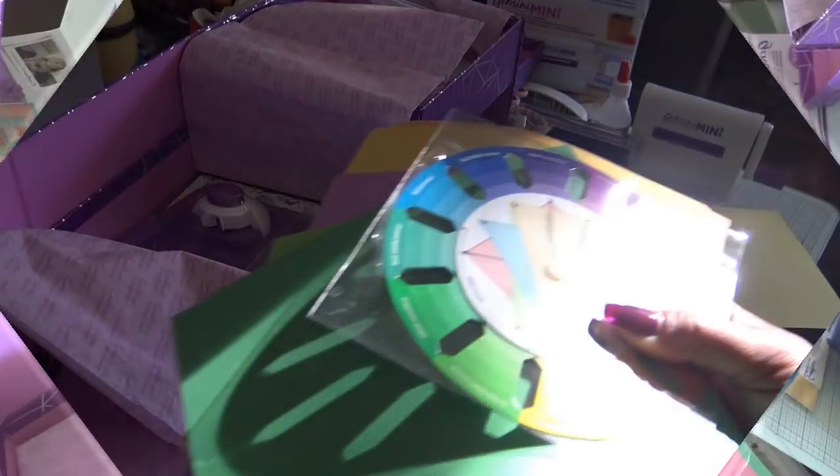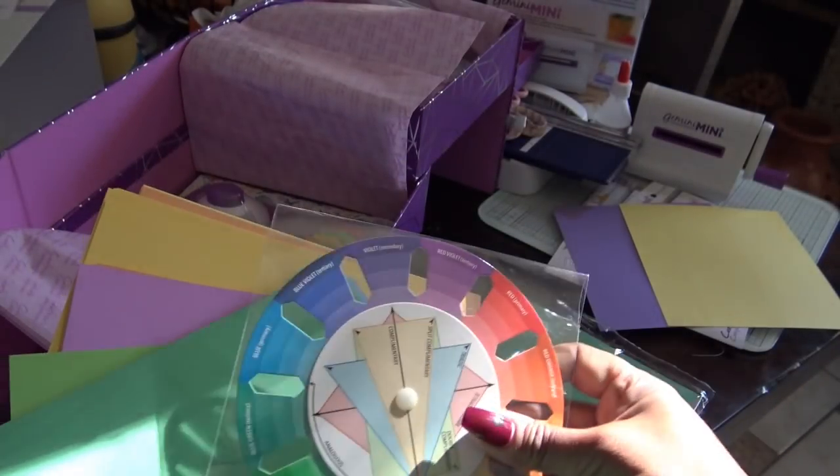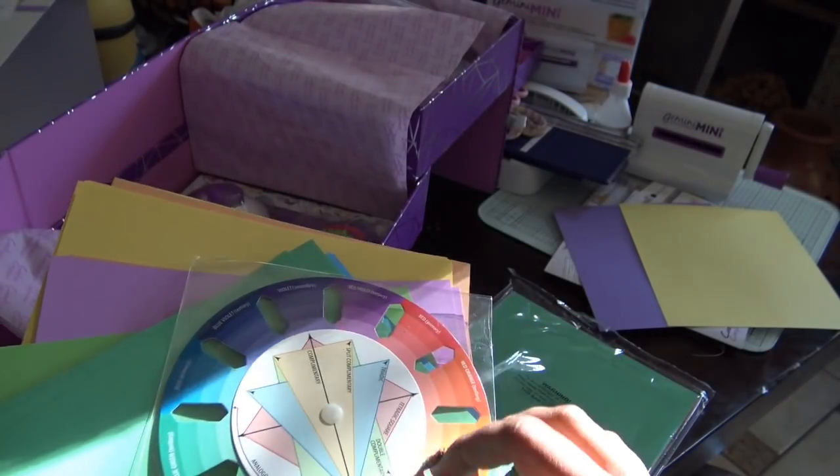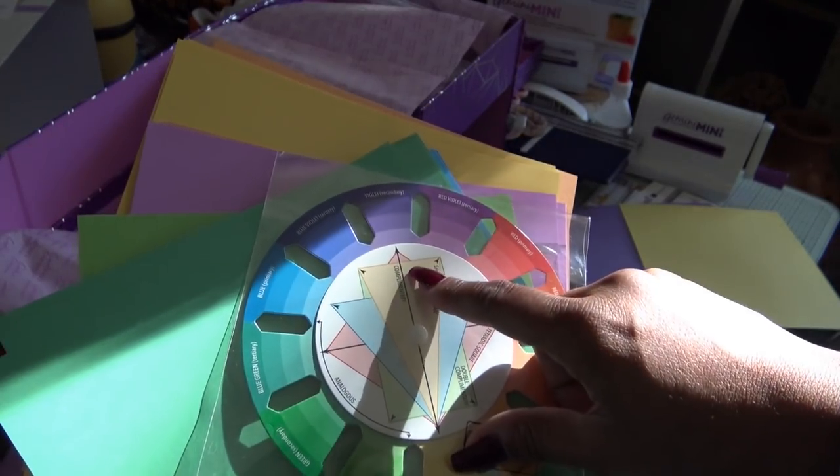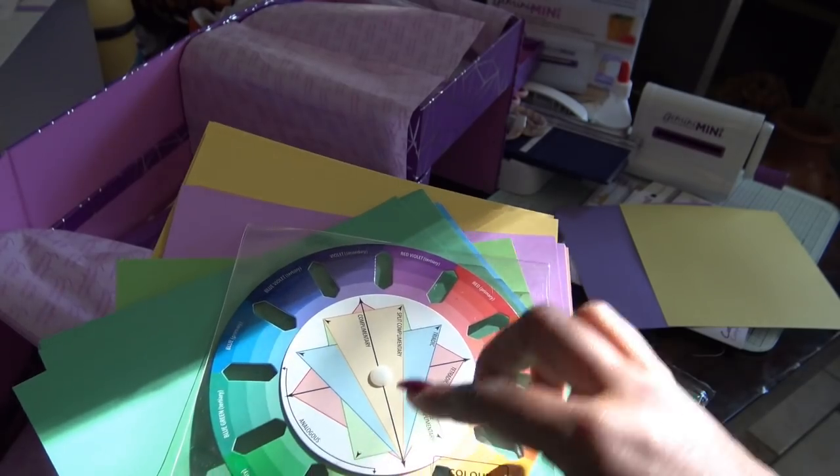Okay, real quick, because I need to pick papers to cut. I was just looking at the color wheel and I messed with it, and I think I'm just going to go yellow and purple, these complementary colors, because they're right across from each other and that'll be easy. And of course my lighting's starting to change. It does this every time around 10 o'clock.